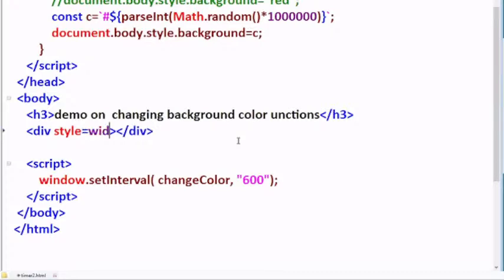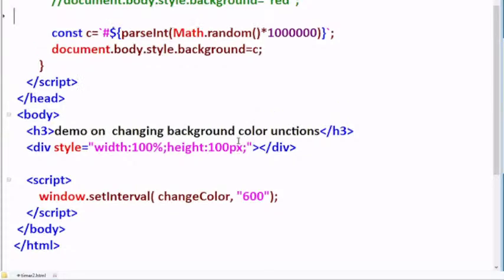So style followed by width equals to 100%, the full screen, sir, and height equals to 100 pixels, or height equals to 30%. Now create the division tag object here. But division tag predefined objects are not available, sir.